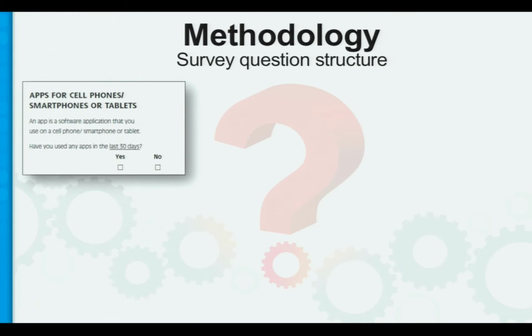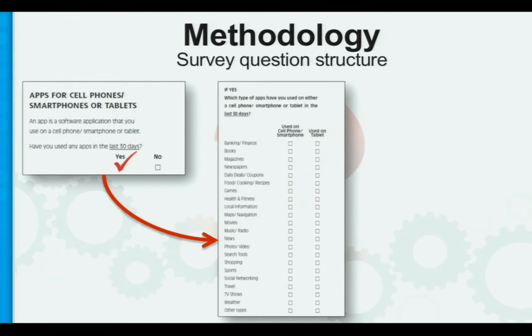Now, the recall part of this, in the NCS survey, started with a gating question. So first we said, did you use an app in the last 30 days? And some people don't, if they don't use their smartphone. And if you said yes, then you were sent into an area that categorizes the app. So it wasn't specifically what website you went to or anything like that, but an app category. That makes a difference when we compare the recall and the passive data. So keep that in mind. One of the outcomes of the research is to inform the treatment that we use here in measuring this. So we're going to refine it based on the fact that here you need to say yes, and then you're put into a category rather than a specific site.